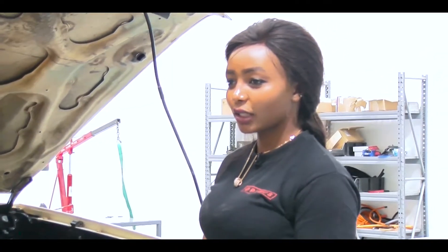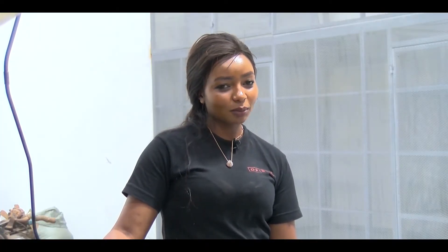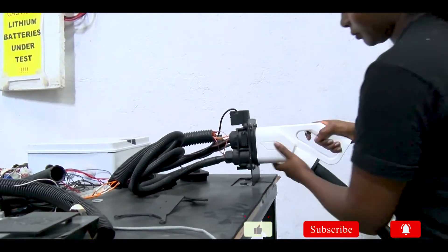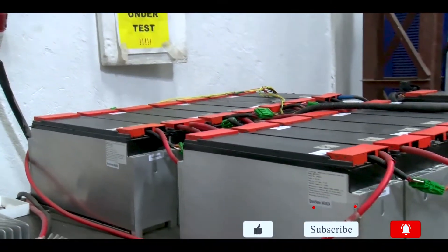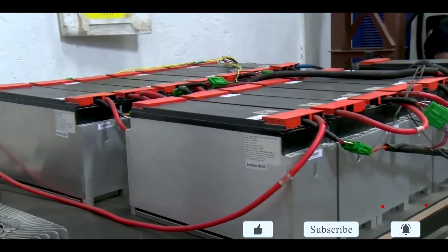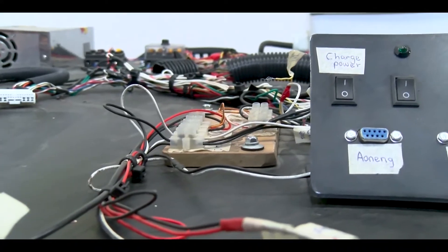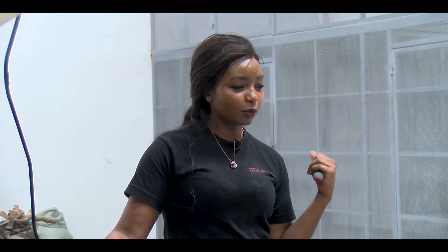At the moment we are more than 70. There's the R&D team, which is involved in research as well as design. Then there's the production line, which handles the assembly process and testing. We also have a support team that does all the field support in case we have any technical issue in the field, and of course there's finance and general support.